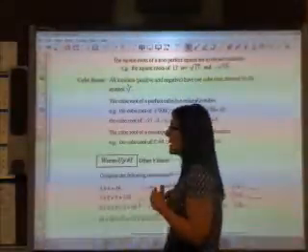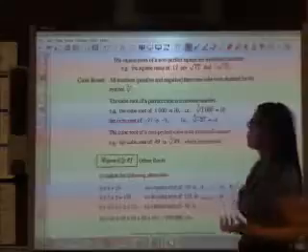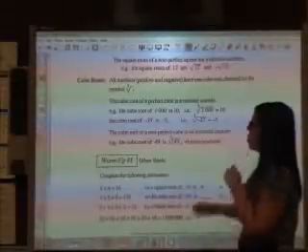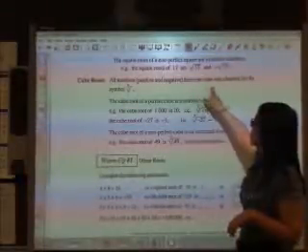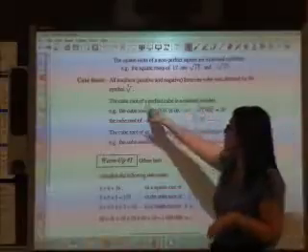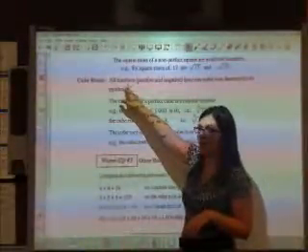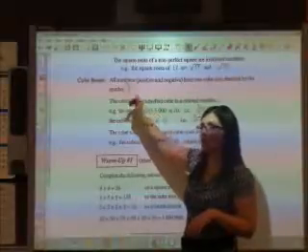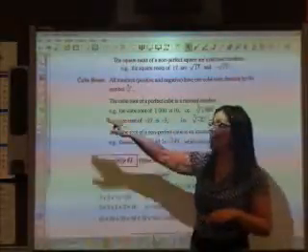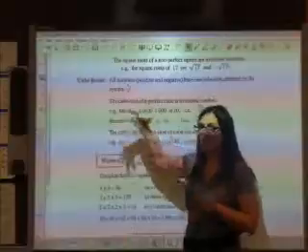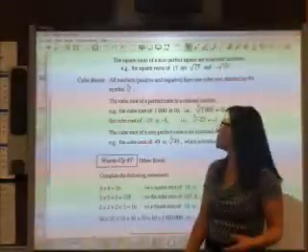Whereas cube roots, like I said the other day, a cube root will only have one principal or one cube root. So all numbers, positive or negative, will only have one cube root, and the symbol for cube root is the radical symbol, but then I have to put a little 3 in there. That 3 is important because it tells me it is the cube root. If there is no number in there, then it just means it's the square root.